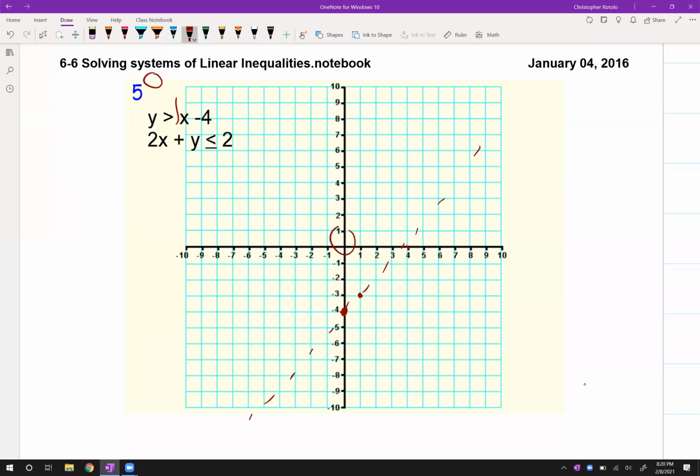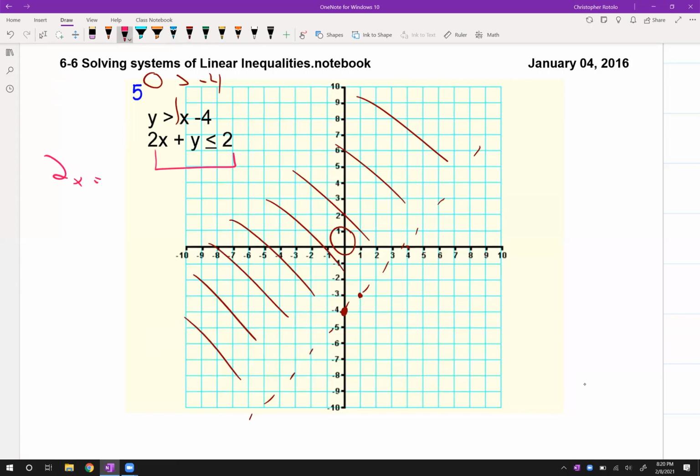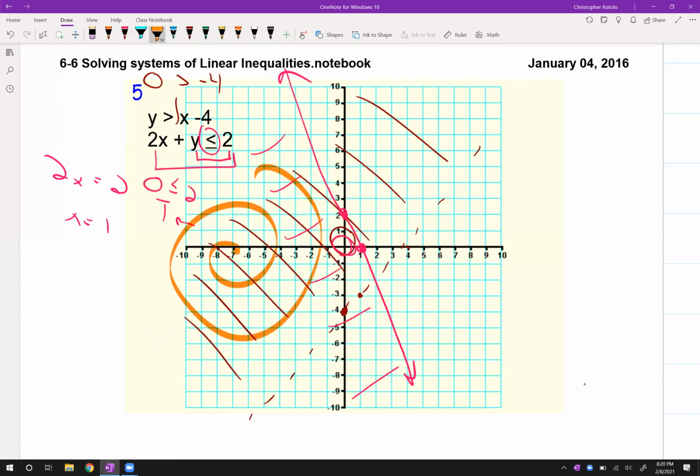I'm going to circle where it is 0. Is 0 greater than -4? True. So we're going to shade towards that 0, 0. And here I got X, right? 2x equals 2, so X equals 1. And Y equals 2. That's going to be a solid line. That's a tall one. There we go. And testing 0, 0. Is 0 less than 2? That's true as well. So where is it shaded twice? Booyah, right here.